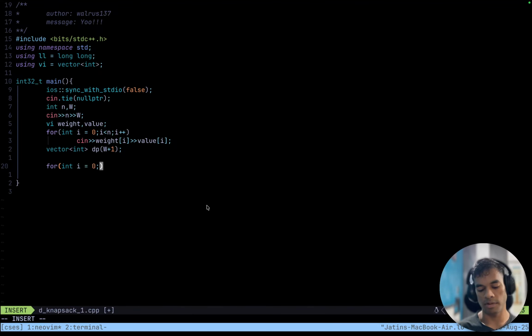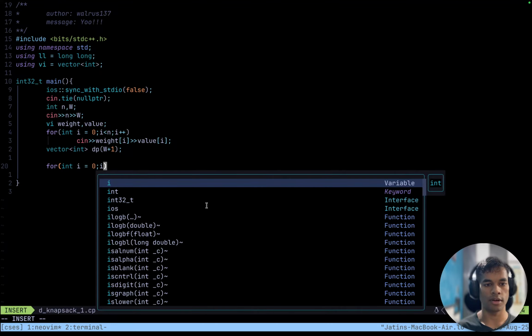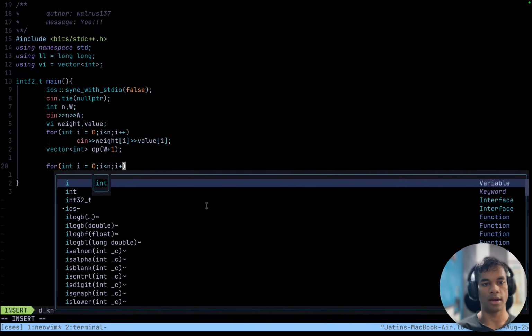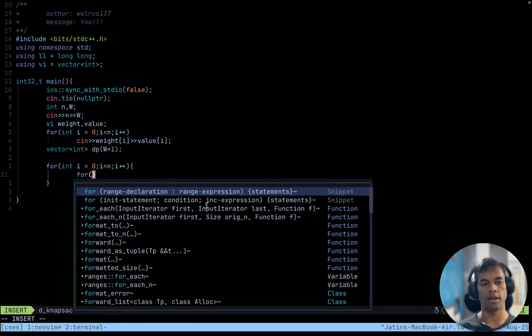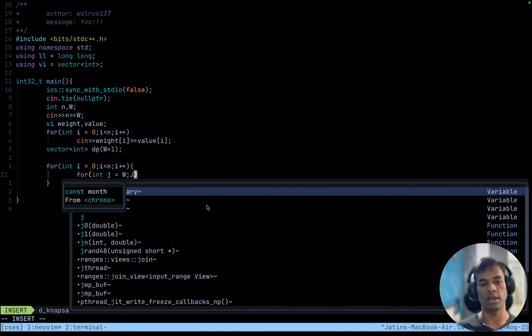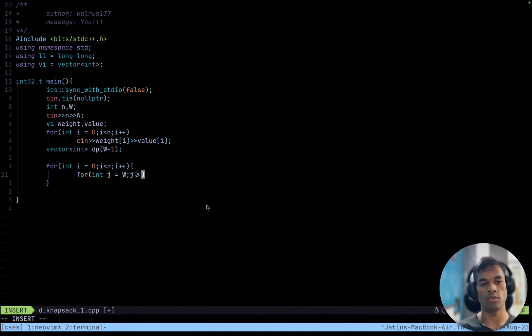Int i represents the number of items that we are considering, i less than n, and i plus plus. Internally we will run a loop for every weight starting from the total weight w, while j is greater than or equal to 0, and j minus minus after every loop iteration.